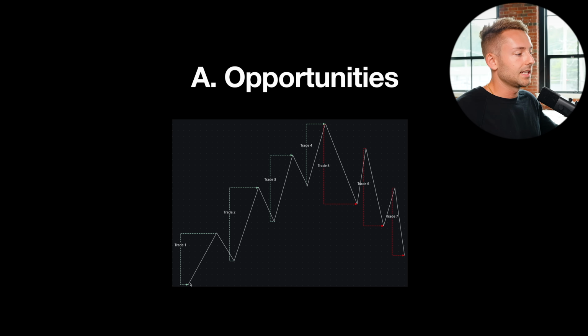So that's step one, understanding that each impulse and corrective wave is going to open up opportunities for us to be able to enter into trends, play into the dips, and play into continuations. And we can do that so long as all of the criteria is allowing us, and we can play into the ups and the downs of the market. So let's get into the second part of the strategy, which is going to be the tools and indicators that we're going to need to actually deploy this on our charts.